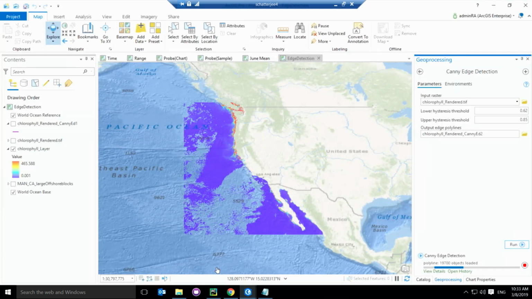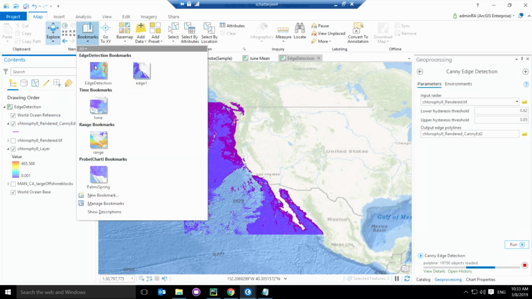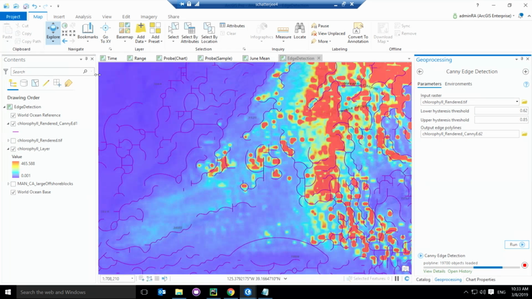Now let's see if this is completed. So this is still running, and you can see it's creating 19,700 edges. It might take some time, but this is how my edges are going to look. If we take a closer look, this is how it is going to detect all the edges. So in this way, you can visualize and analyze within ArcGIS. And if you need something specific, you can easily create that using various Python packages and consume that as a script tool. Over to you, Norman.